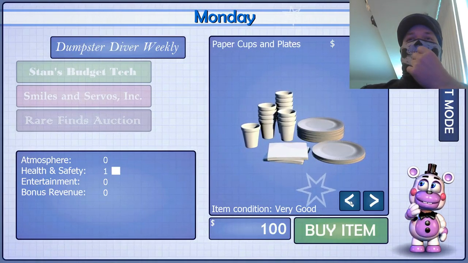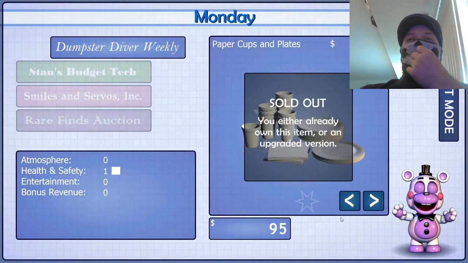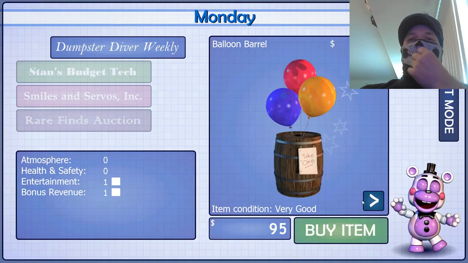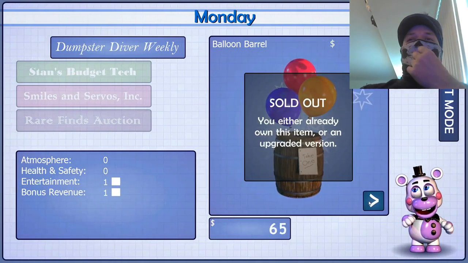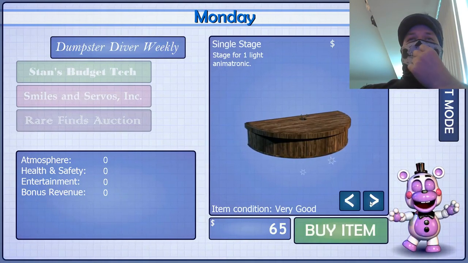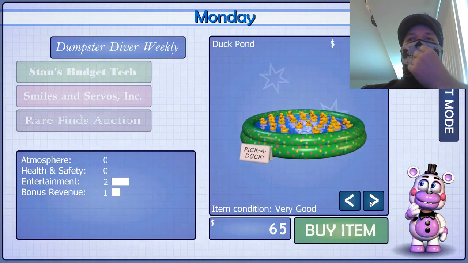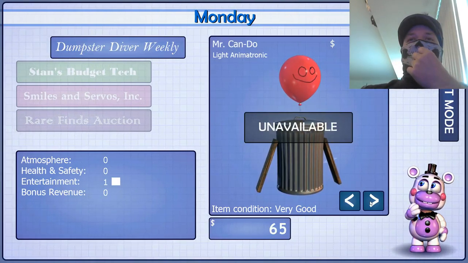Obviously, we want paper cups and plates, right? Okay. So, I mean, that's a given. I feel like a balloon barrel's a pretty good thing for kids. A budget ball pit worries me slightly. Sanitation station I can't even afford. It's a duck pond. Bucket Bob.